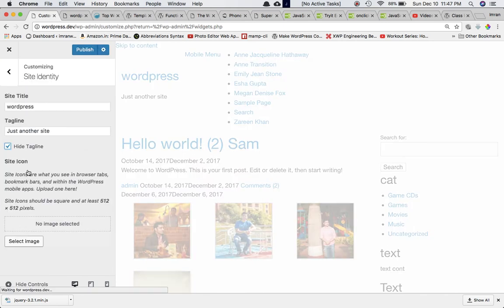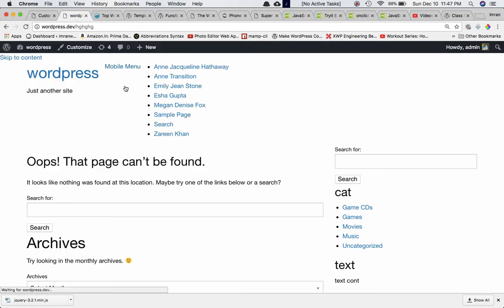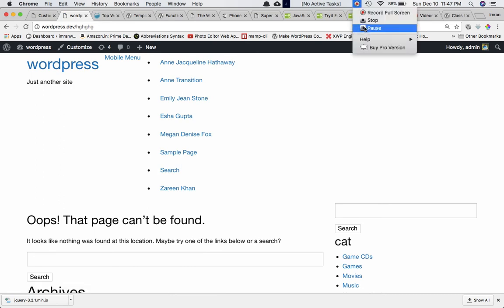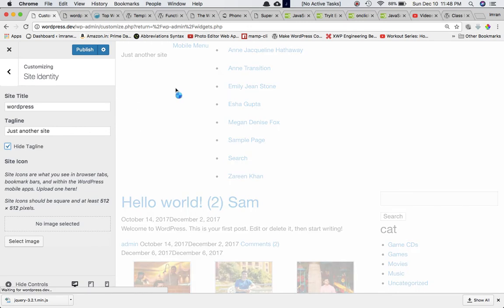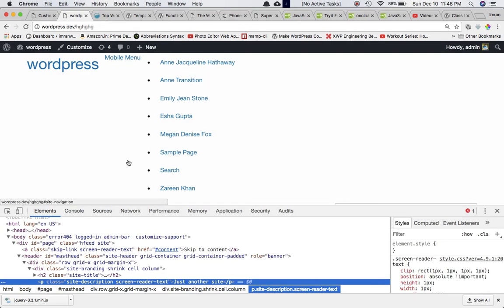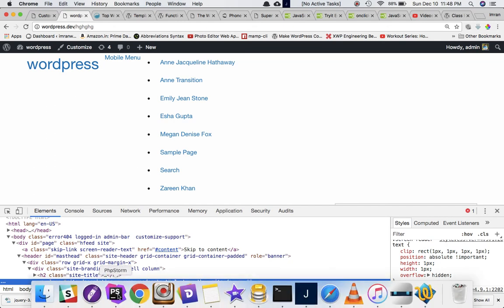and check this box. Right, so if you notice, now if I go ahead and click this, the tagline is gone, right? And I'll show that to you. If you look at the site title which was there earlier, this screen reader text class has been added, and because we have defined height and width as 1 pixel, it will not be shown. Okay, so that's what we need to do. That's how we need to take care of it in the front end.